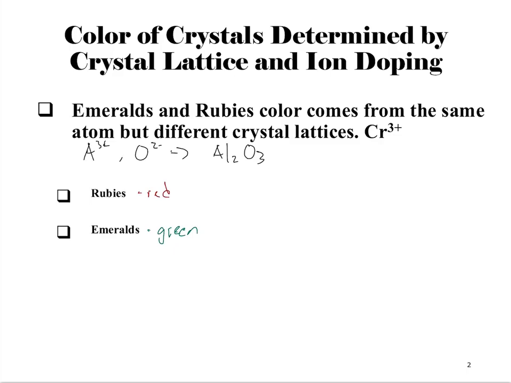And really the only thing that's different between these two lattices is that they both have chromium ions in there, right? So they both have chromium 3+. But the compounds that make up the specific lattice, so you either have aluminum oxide or a silicate, is what determines the different colors of these compounds, right? So this will be, I believe, aluminum oxide, and this is going to be a silica type lattice.